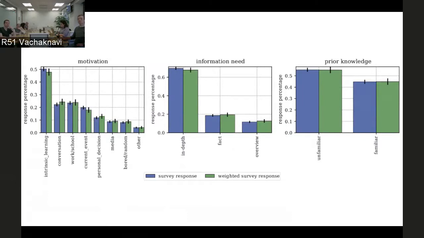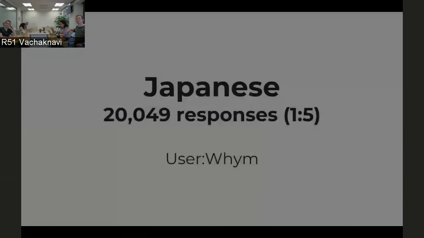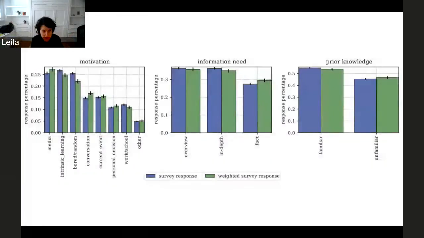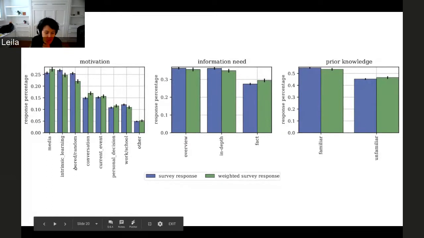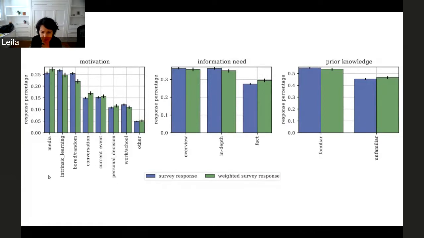Okay, last but not least, I'm going over time, is Japanese. For Japanese, I think what is one thing which is interesting is that bored and random comes as top three. I think for two languages this happens, one of them is Japanese. And the report is pretty high. It's 20 to 23 percent come for this reason to Japanese Wikipedia. The spread across overview, in-depth, and fact checking is kind of, I would say it's the same. These differences are not really huge.